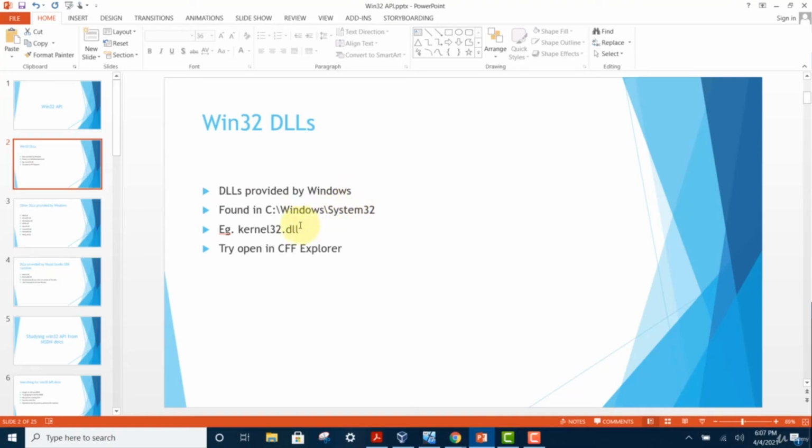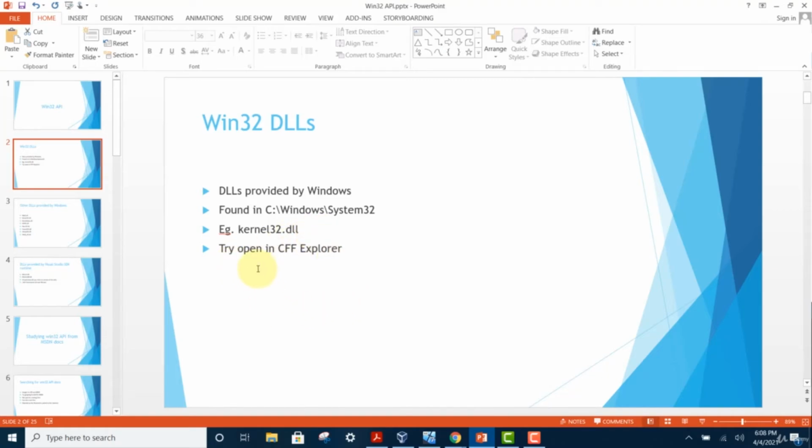They are found in this directory called C:\Windows\System32. An example of such an API or function is known as kernel32 DLL. Kernel32 DLL contains many functions that are commonly used by application programmers and even malware authors.